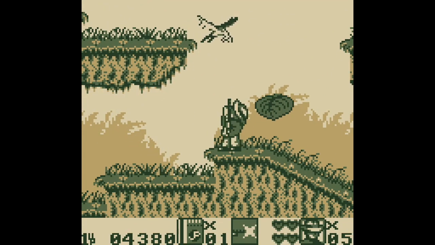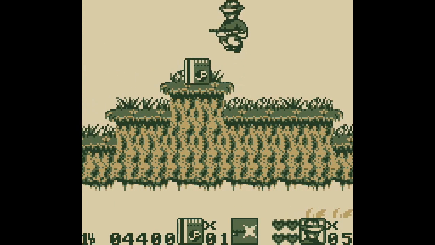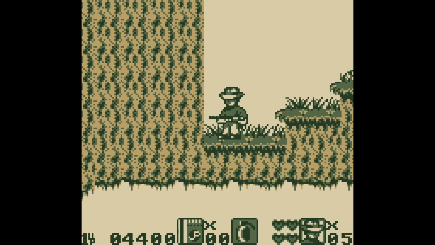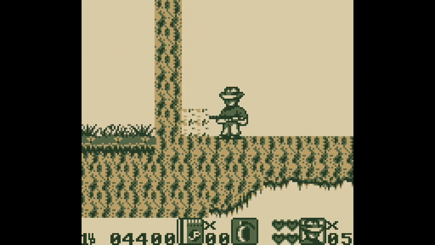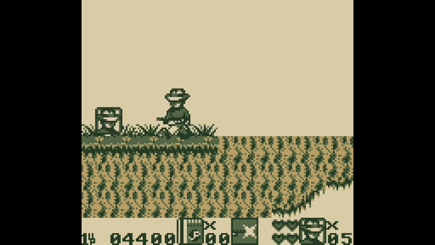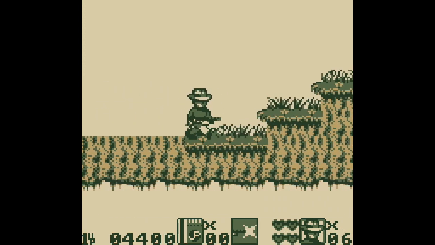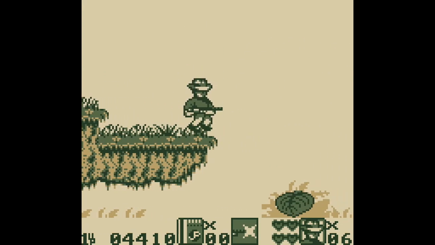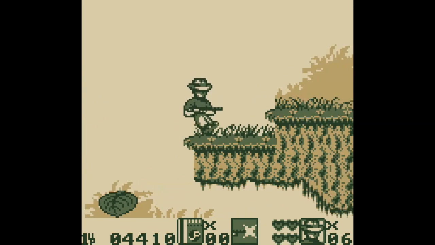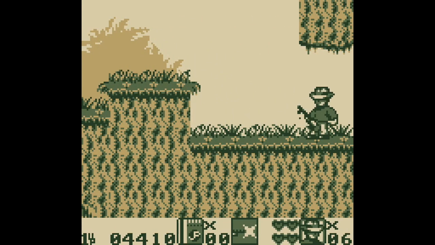Alright, Dr. Grant, let's find that card. Yes! And a secret wall? Yes! Secret wall. And another life. Sweet. I think the gate's this way. Yes, it is. Nice! Now on to the boss fight, I think.